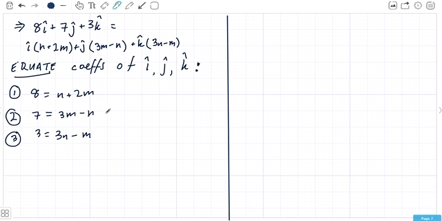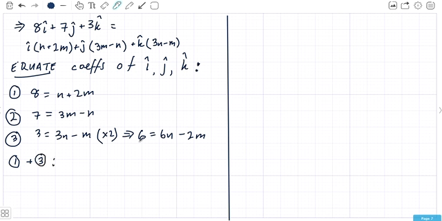So what I'm going to do is I'm going to times this by 2. So we end up with 6 equals 6n, take 2m. And the reason I did that is now I've got these two m's that I can eliminate. So I'm going to do equation 1 and I'm going to add equation 3.